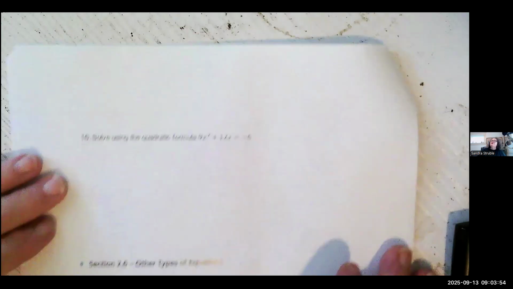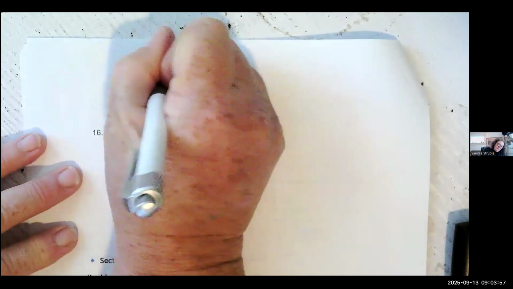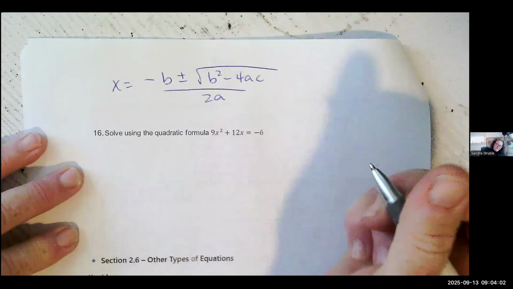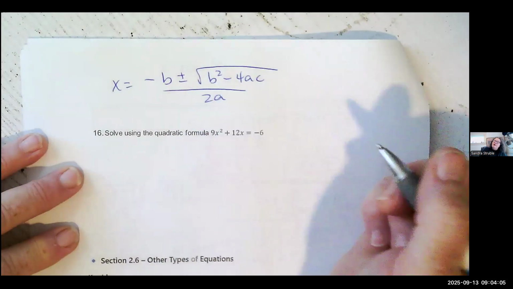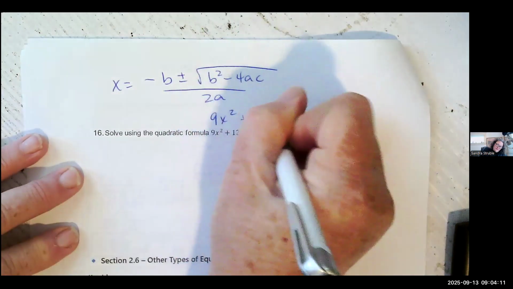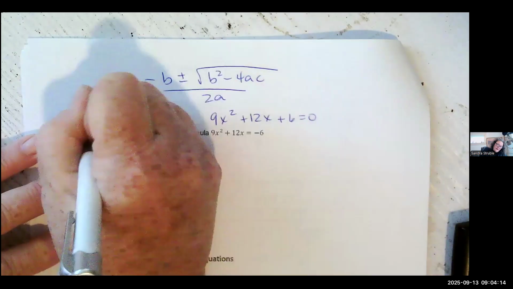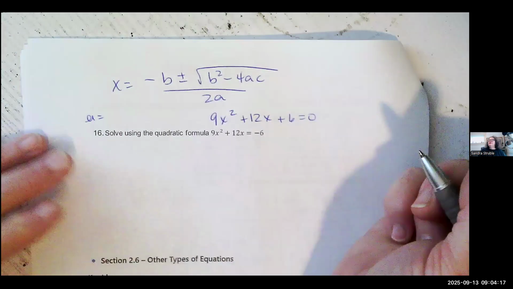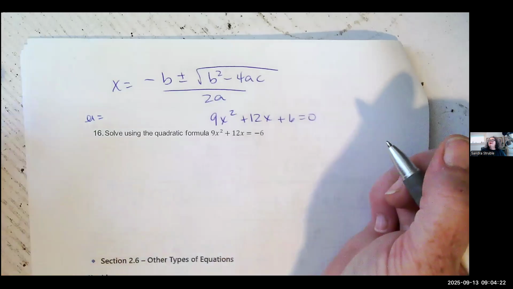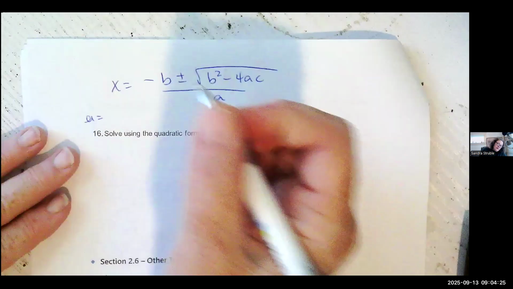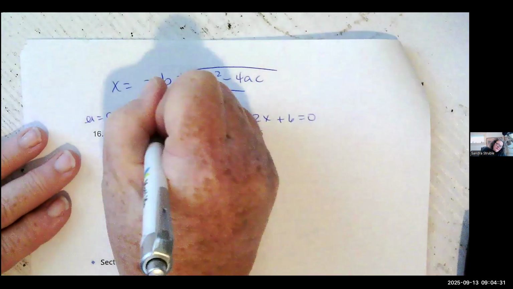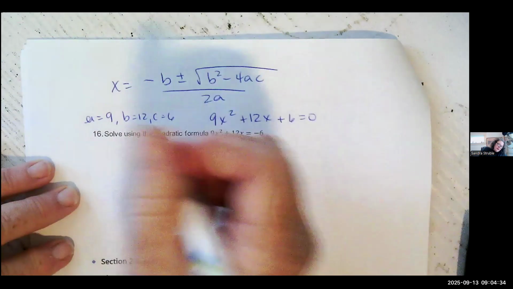Quadratic. You must solve using quadratic. Negative b plus or minus the square root of b squared minus 4ac, all of this over 2a. First thing you need to do is move that 6 back over to the other side. Otherwise, this would not be correct. Your a is 9. Now, I could divide all these by 3. I kind of want to. It's not going to matter until you get to the end. You're going to have to reduce anyway. So let's just do this because I know you probably didn't do this either. B equals 12 and C equals 6. It would make smaller numbers, which is nice.